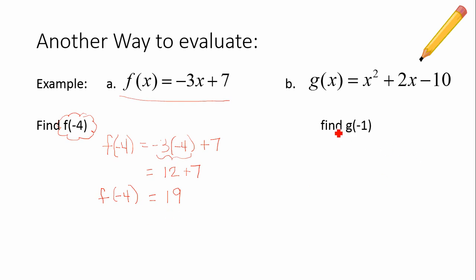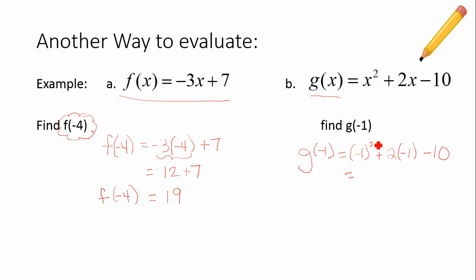Let's go ahead and do this next one on the other side over here. We're going to find g of -1. That means in the g function here, we're going to plug -1 in everywhere we see an x. So g of -1, finish up my g here, and then -1 squared plus 2 times -1. You'll notice every time I plug in a number, I put parentheses around it, just to help me stay focused here and know what my value is that I was plugging in.